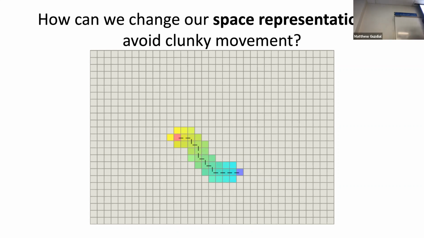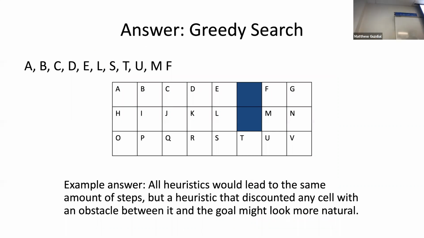But we can still get some weird stuff happening, right? So for example, take a look at this. If we allowed for diagonal movement, we could potentially still do A to I to Q and then go along that way. But that still doesn't look super natural, right? But it's a good start. Anybody else have any ideas?